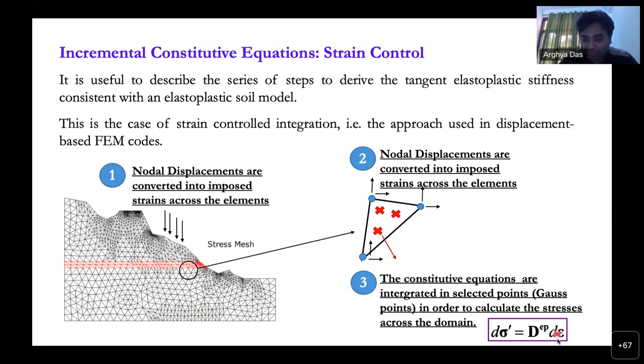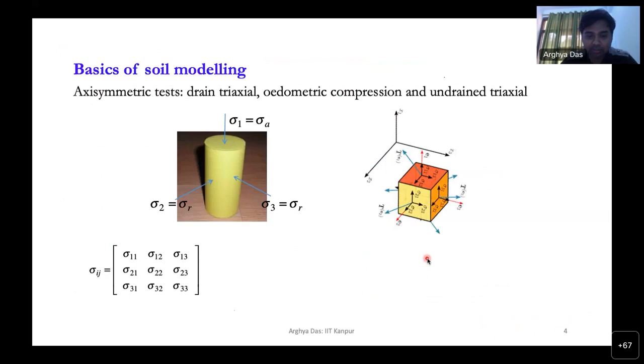So the bottom line is, we have to figure out this stress to strain response, which links with this D^ep. D^ep in this case is nothing but the elastoplastic stiffness. If it is fully elastic, then this is the elastic stiffness, and if there is plasticity involved, then it combines. We have to figure out what the form of the elastoplastic stiffness would be. So I'll go over these things very quickly.